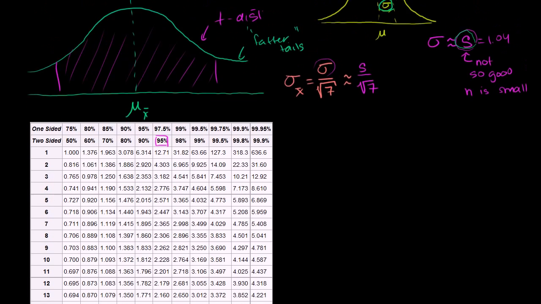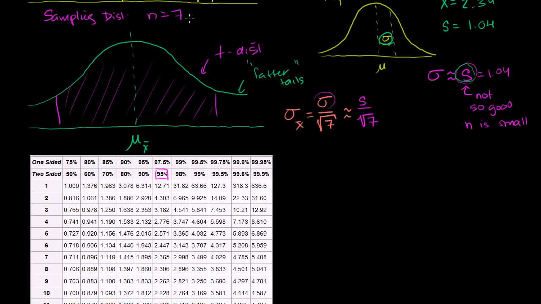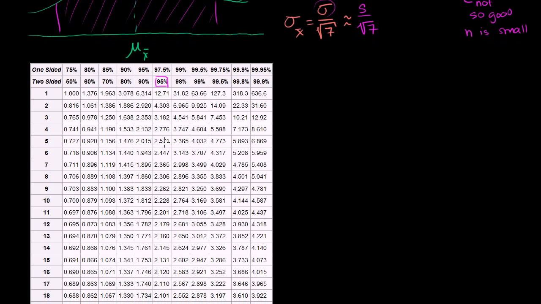And this is a sampling distribution of the sample mean for n equal to 7. I won't go into the details here, but when n is equal to 7, you have 6 degrees of freedom, or n minus 1. The way t-tables are set up, you don't go to the n, you go to the n minus 1. So you go to the 6 right here. If you want to encapsulate 95% of this, you have to go 2.447 standard deviations in each direction.